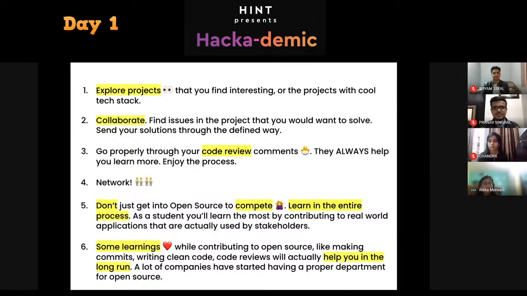I'm not very sure about the MNCs, because for them it's just read code. But for startups, if you have a goal to work with a small company, make your impact and have ownership of the project, then working on open source would definitely help.